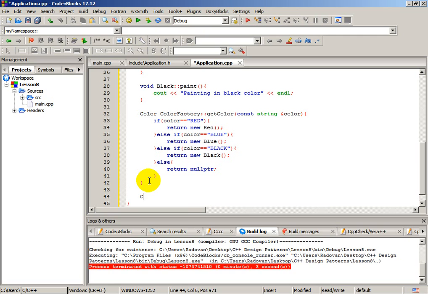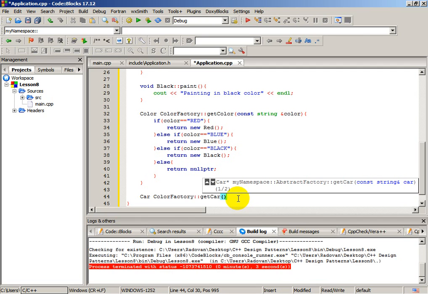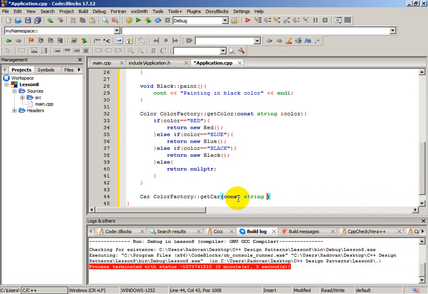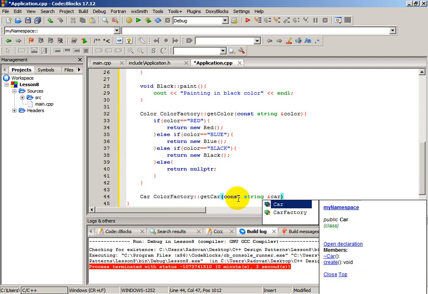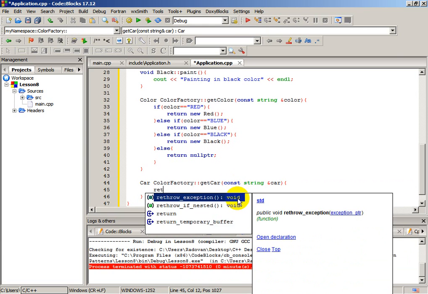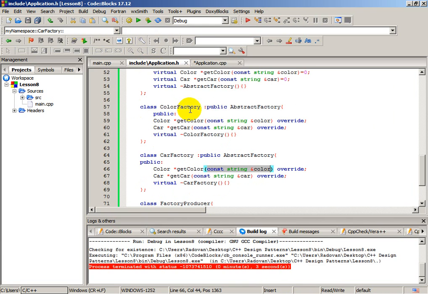It will return a car from color factory, get car, and this is a color factory. It cannot produce a car, and we also have constant string car as a parameter, and in this function we will simply return null pointer. Okay, we have defined color factory.